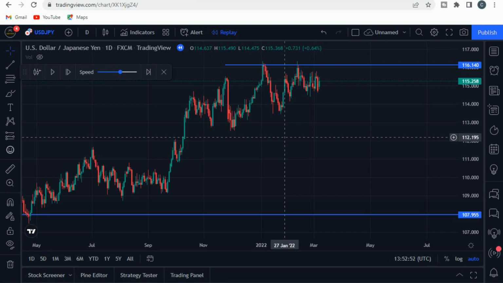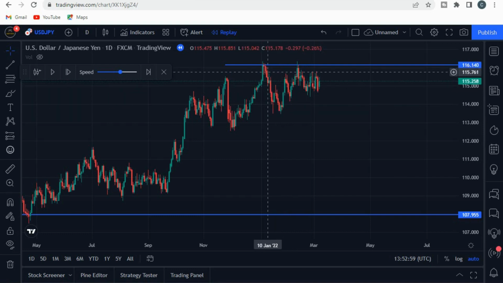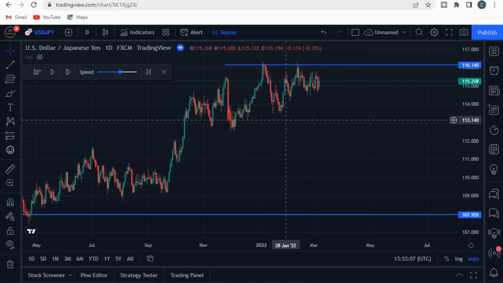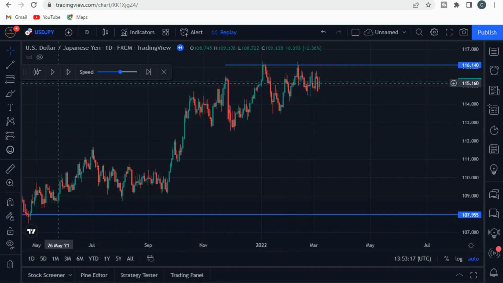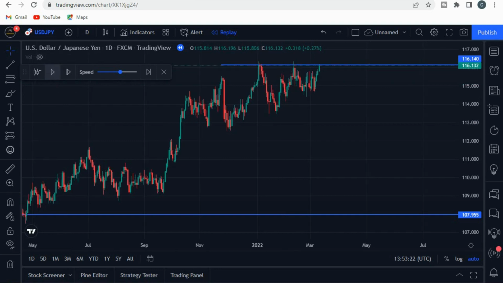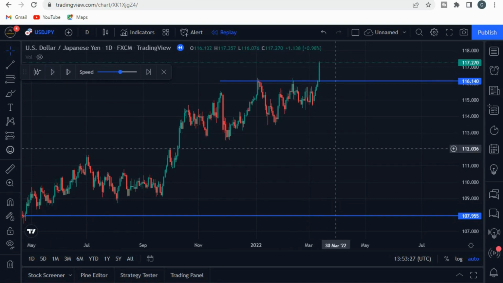Rather, this is a quality resistance area, because we saw that this resistance area is a recent one and price went far away when it got to that level. Like price immediately drilled down, like it fell down when it got to that level, and it is recent. It has been tested multiple times, so it is a very quality resistance area. Now we can see that price is stalled at that area. It is looking to break out from there.